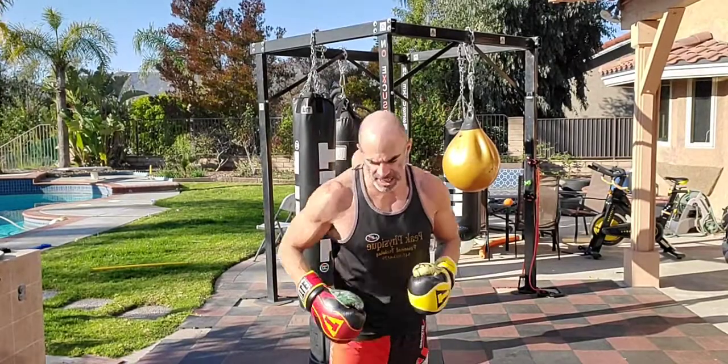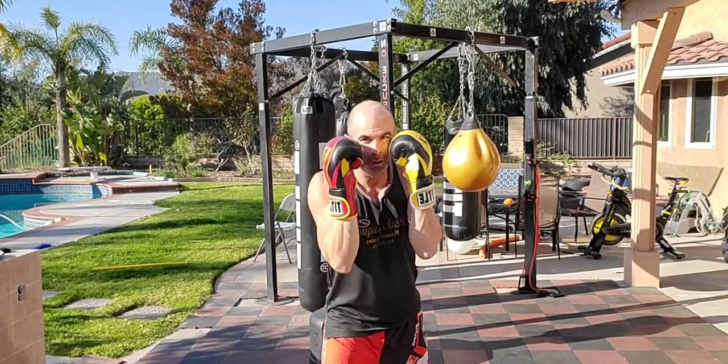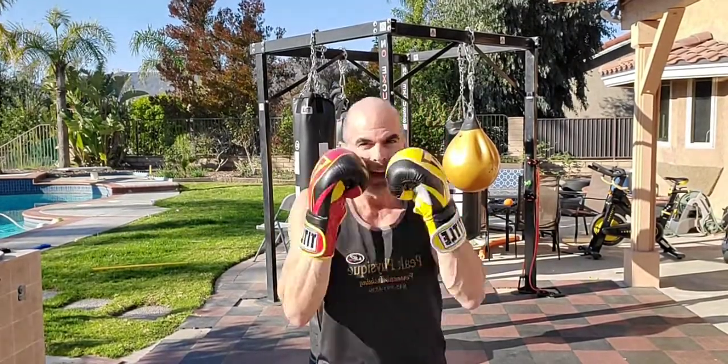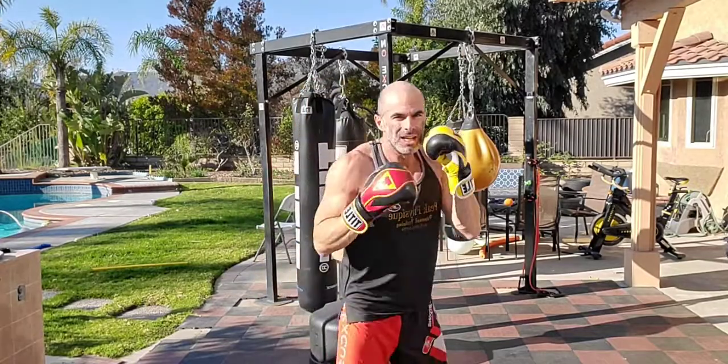So in your stance, if you're right-handed, your left leg is gonna be first. This is my left side. My right leg is gonna be back into the right. My hands are up at my cheekbones, elbows in tight. I'm on the balls of my feet. A little bounce, a little rhythm, a little flow. Find your flow, find your rhythm. My uncoordinated, clumsy white ass can get some rhythm, so can you. Light in your feet, bounce.